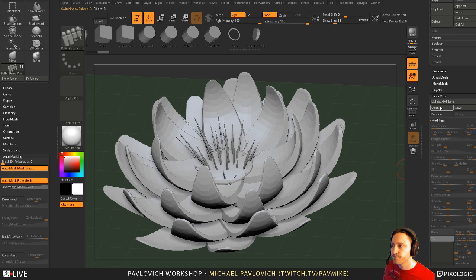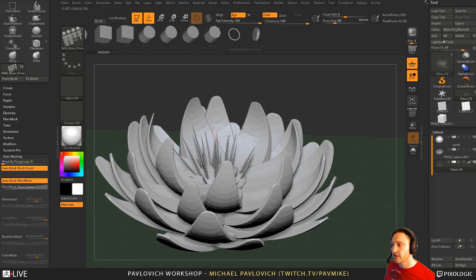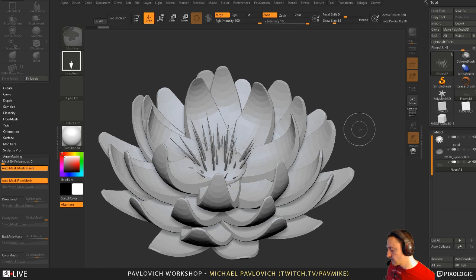So now we've got a fiber mesh, and we've got a little middle part, and we need to put kind of little chunky things on the end here. And then we're going to fill this whole middle part with pollen, and then I think we'll be good to go. So let's go ahead and do that real quick. Let's make a chunky part. How do we make a chunky part?